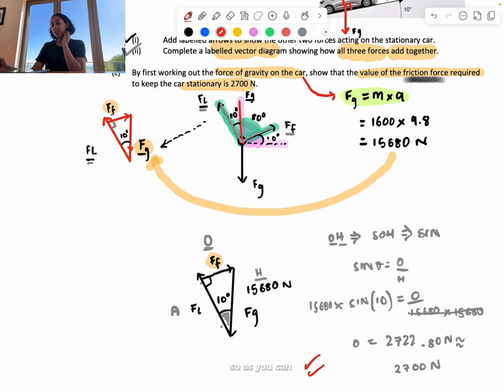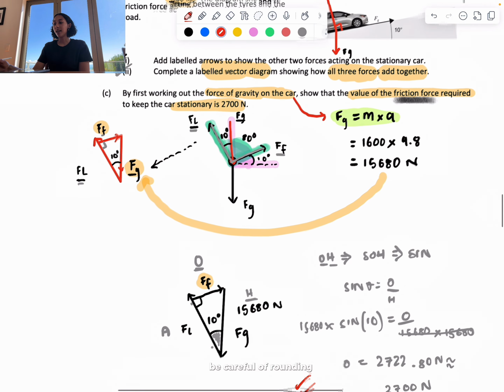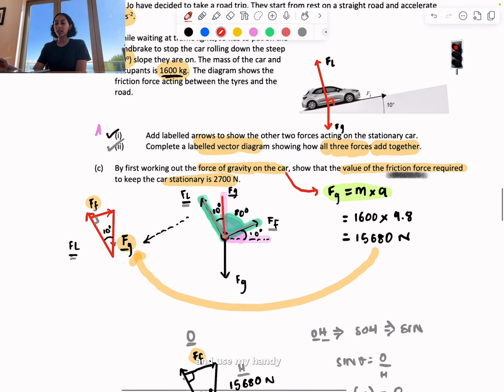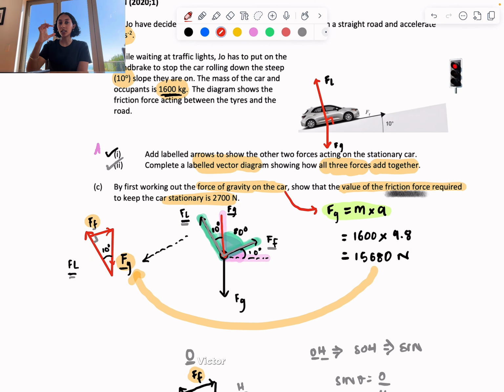Okay, so as you can see, it's pretty useful to add in the angles before we go ahead, because it comes in handy for the trigonometry, which comes later on. Don't forget your units, be careful of rounding, and use my handy little trick of displacing that gravity vector to figure out where that angle goes, because it's a common mistake to pop that angle that they give you between any two vectors, and we don't want to do that. So a little exam tip for you if you come across a question like this. But other than that, well done. Let's see if we can move on to the next question.